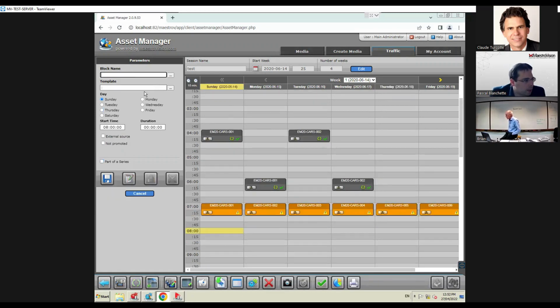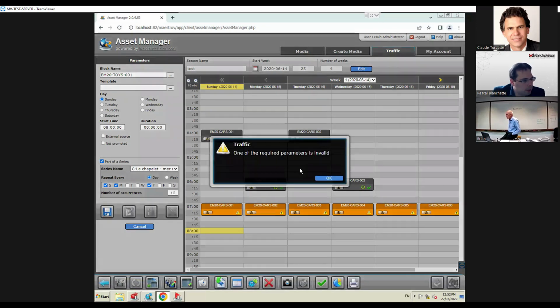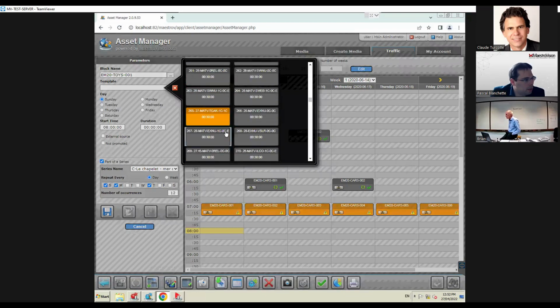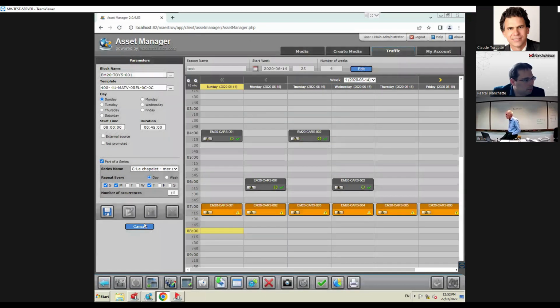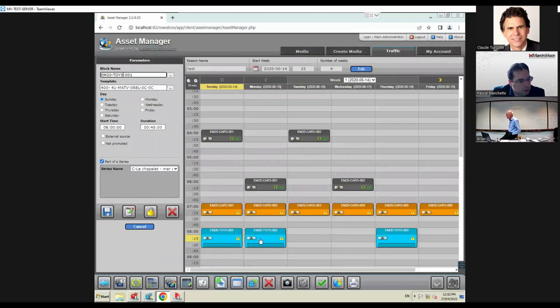So let's say I'm going to create another one. Cars, let's say toys this time. And I'm going to make it part of a series, whichever. And I'm going to put it simply Sunday, Monday, and Thursday. So there, that means when I created, oops, I need to have a template. Let's take another one, which is another color. Here, let's take a blue one. So here you see you have episode 1, episode 2, and episode 3 on Thursday.